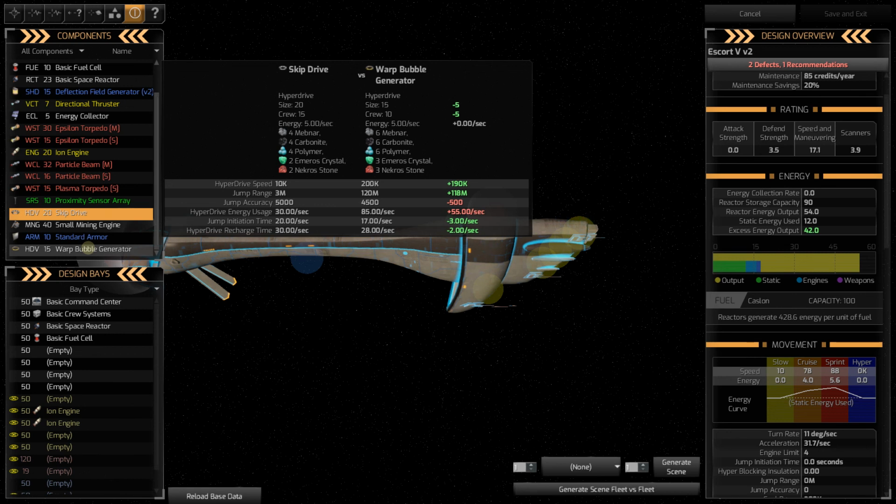You can see hyperdrive speed 10K to 200K. So it's plus 190K in speed. The jump range is 118 million miles better. The accuracy is actually better, right? It's closer, even though that's in red and negative, because it's 45. You're going to be within 4,500 miles of where you wanted to jump to instead of 5,000.